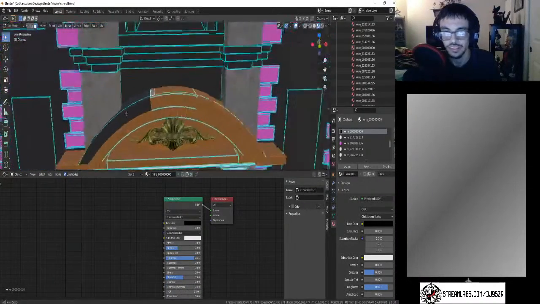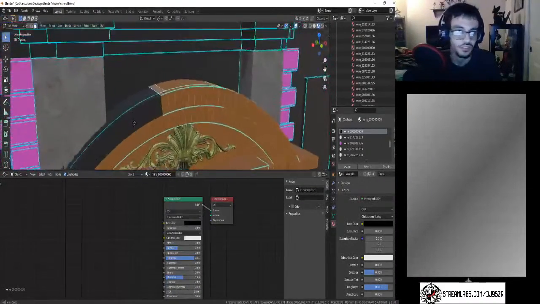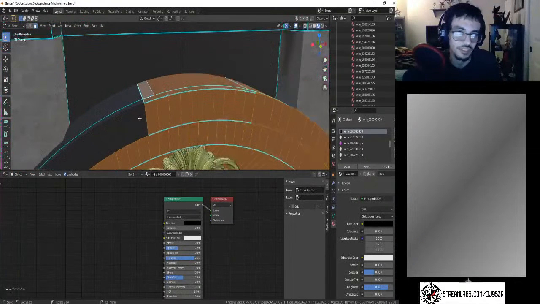Okay, that's the center point done. So we're now at the downcline.